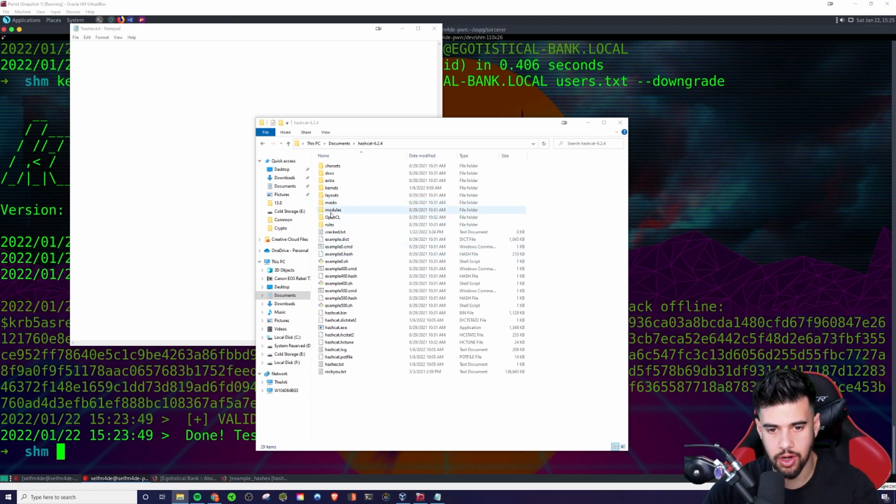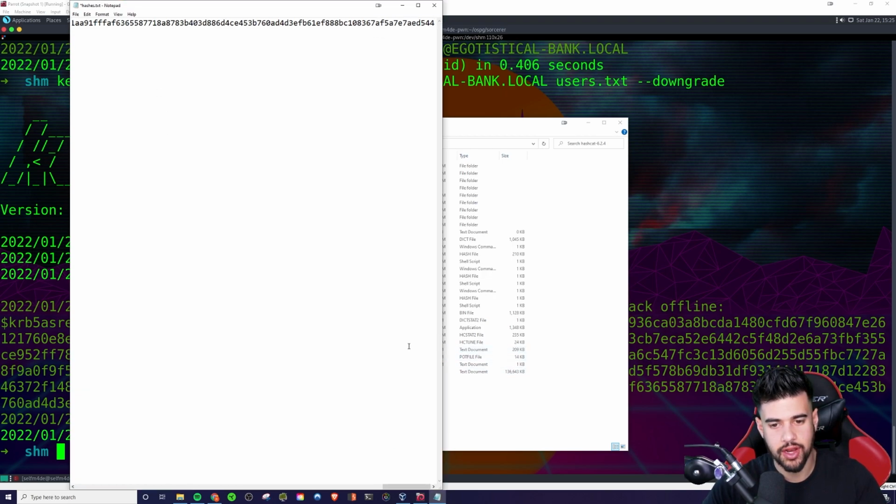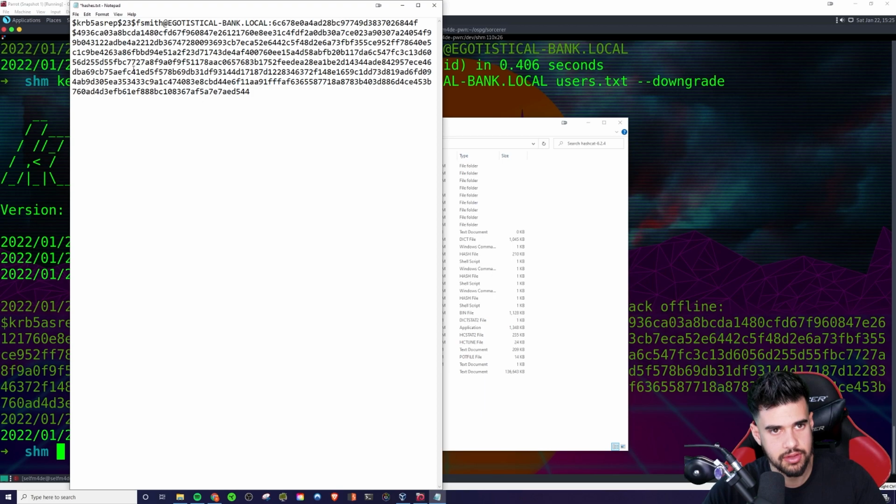So now that I have that open, the very first thing I'm going to do, in my Hashcat directory, is save it as hashes.txt. So I just created a file called hashes.txt. I don't believe it was there by default, just so you guys know. And I paste the hash in. Maybe I should word wrap this so you can see it a little easier. Just like that, pretty much exactly as it was output is how I'm going to put it in.